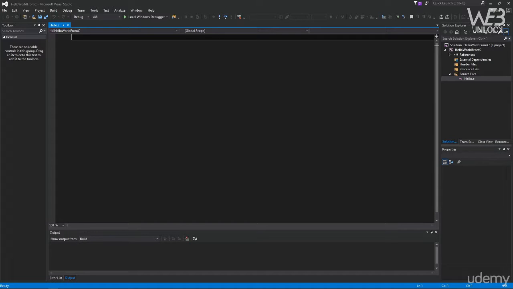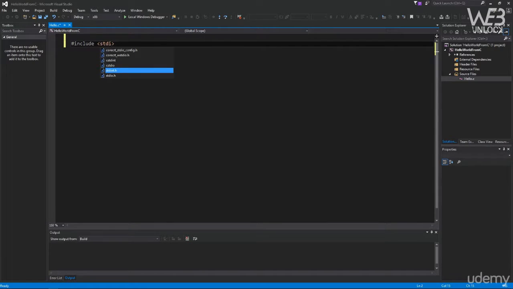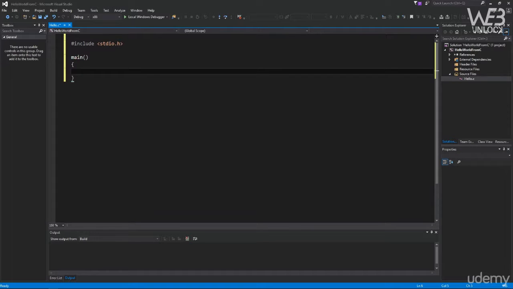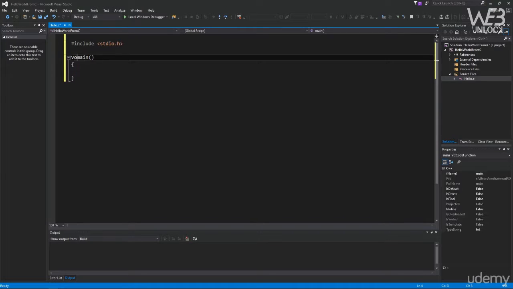Let's do what we did on the command line, which is write our first hello world, include stdio. As you can see, the nice thing about an IDE, as I am typing, it's actually using IntelliSense to autocomplete. Auto-completion is kicking in and it's actually helping me out here. So I can pick, I don't have to remember anything. I can say now, I need a main function and I'm going to return void here. And we're going to do just our printf hello world.